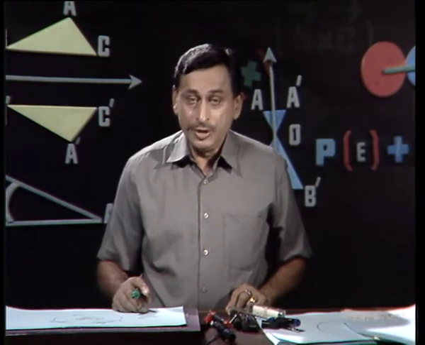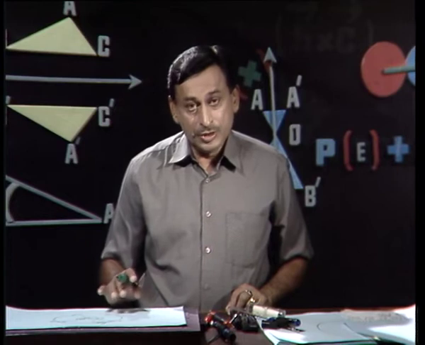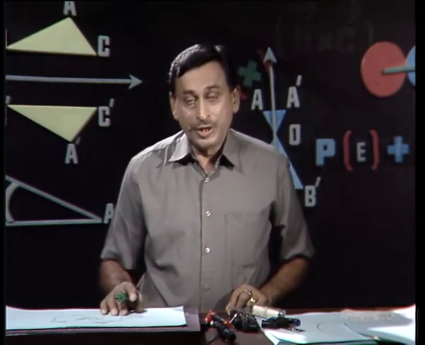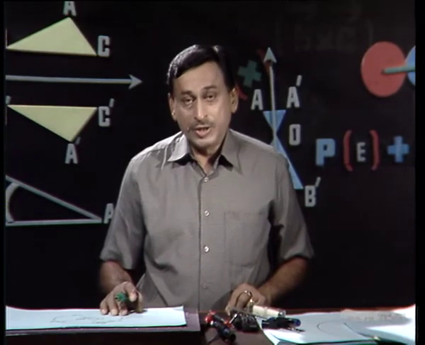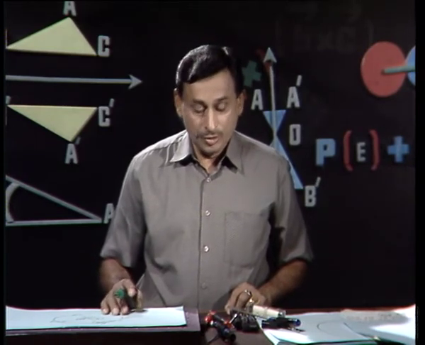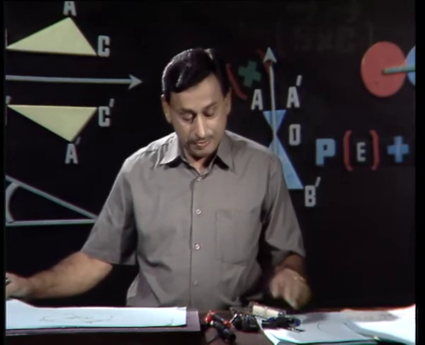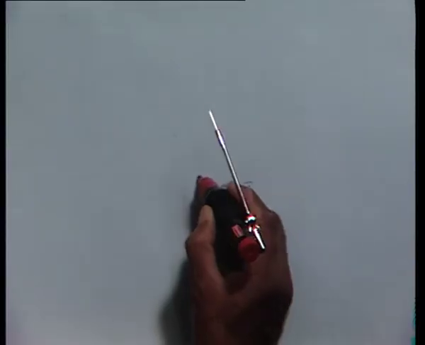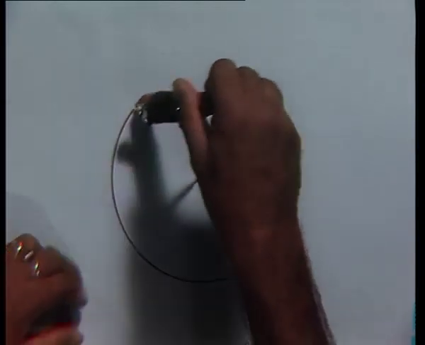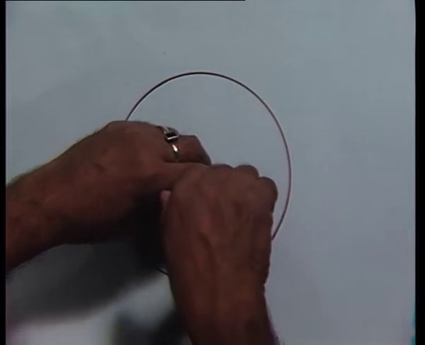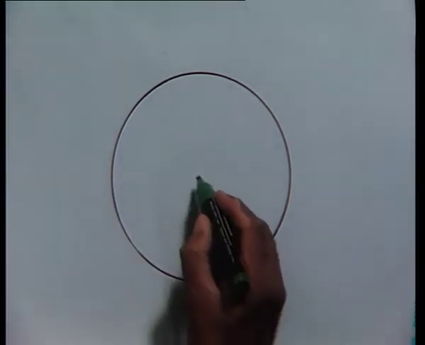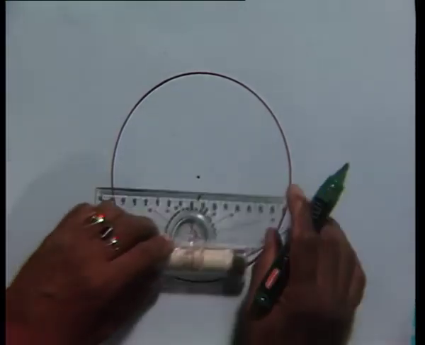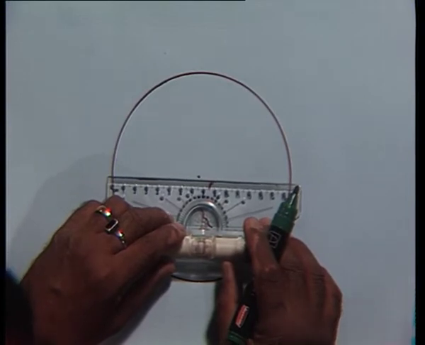Now, this leads us on to a very interesting property. In relation to the same situation, we have taken a minor arc, we have taken a major arc. What if I take a semicircle? All right, let us take a semicircle this time. I take this as the center and draw a circle. How do I take a semicircle? Simple, I have to only draw a diameter. So, I draw the diameter, say this one.